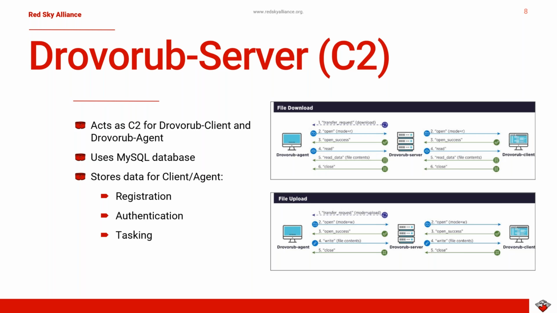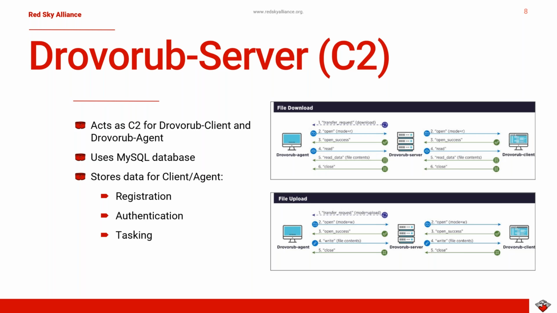The images on this slide show the command sequence for file download and file upload if successful. The server starts by sending a transfer request to the Drovorub agent to initiate the file transfer. The agent then sends the open action to the intended client, instructing it to open the specified file path for reading. And next, the client sends an open success response to the Drovorub agent, which signifies that it successfully opened the specified file for reading. The response includes the size of the file being downloaded, and the agent sends a read command to the client, which signifies, okay, the agent is ready to receive the file data.